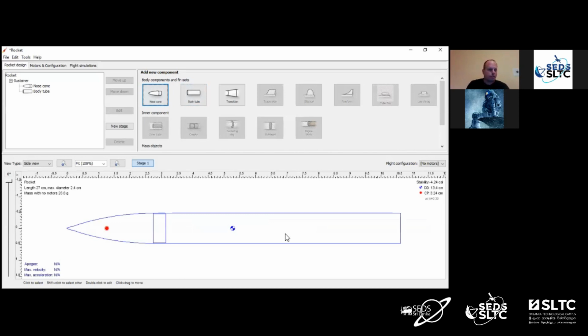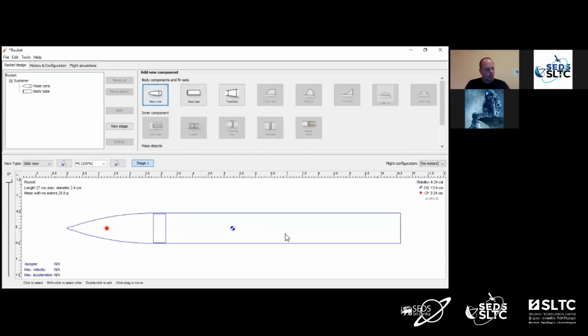So you see the software has automatically selected the correct diameter for the body tube. It basically just matched it up to the part that it goes behind that you've added it to. That's why we work from the top down. The software just kind of flows that way. So I'll show you how to add in parts and move them up and down the tree later. But if you start from the nose cone and work your way down, that's the easiest way to go.